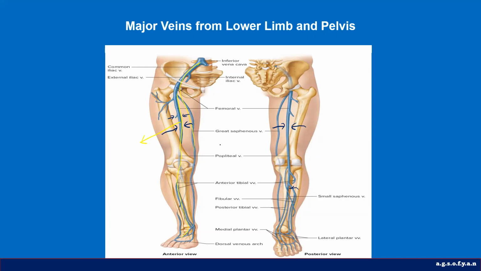And if, for example, there is a leaky valve in the veins in the lower part of our body, then the blood will be going down and causing the vein to be bigger. And this is what we call the varicose vein. We will be able to see that kind of bigger veins under the skin on the lower part of our body.